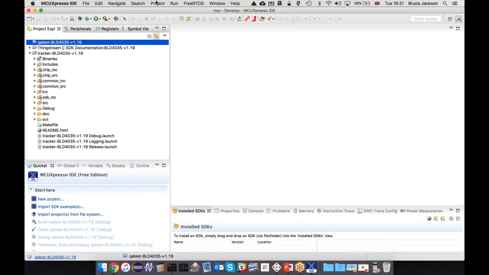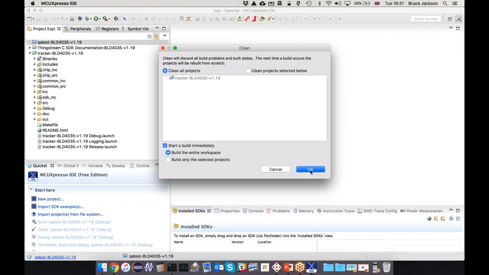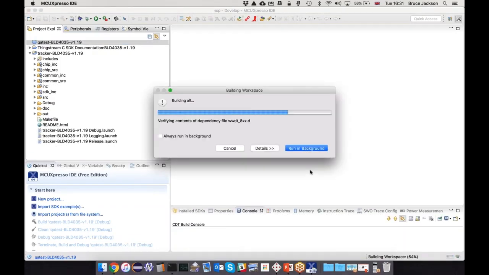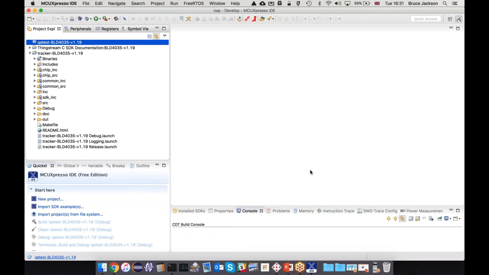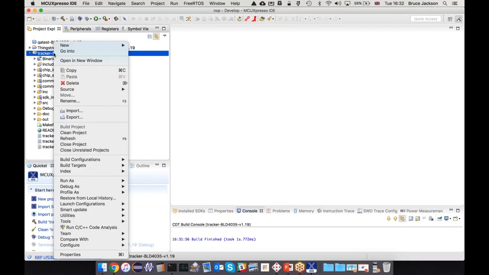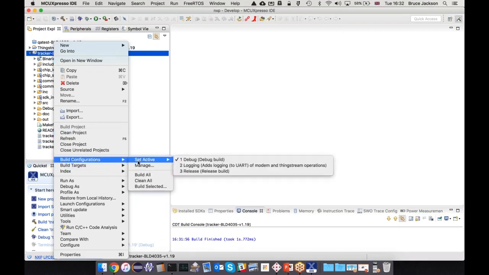Now, the first thing I'm going to do before I do anything else is clean the workspace, make sure everything's clean and the projects are all clean. So we're good to go. I'm now going to run this one up. When you import these projects, they come with a number of different build configurations that you can use for different purposes.